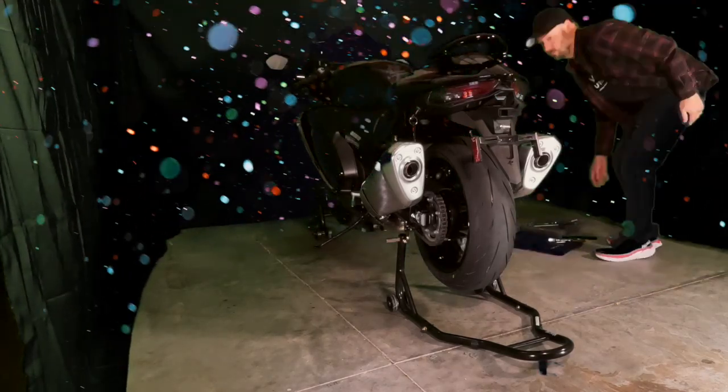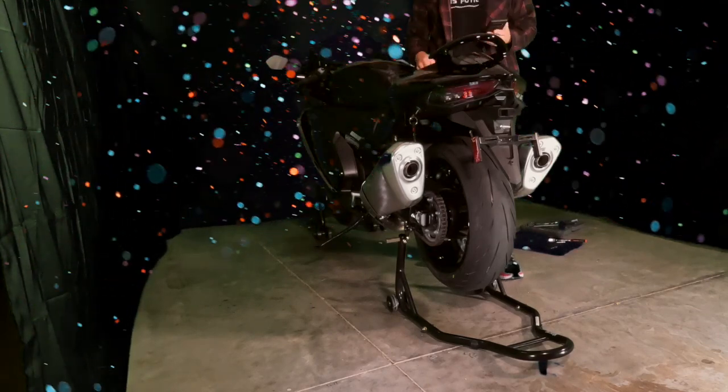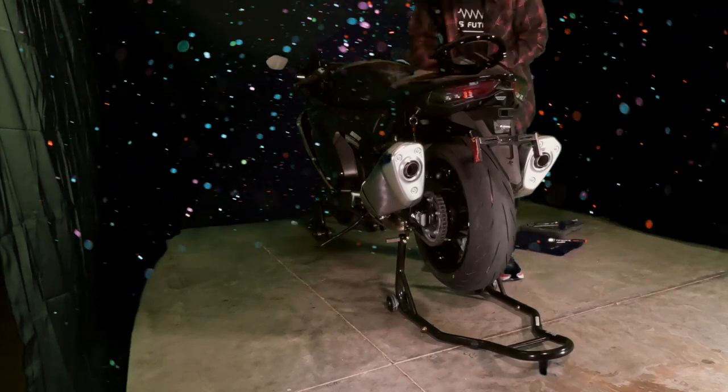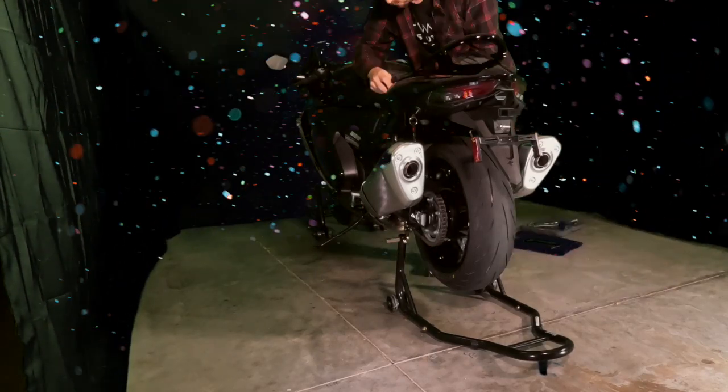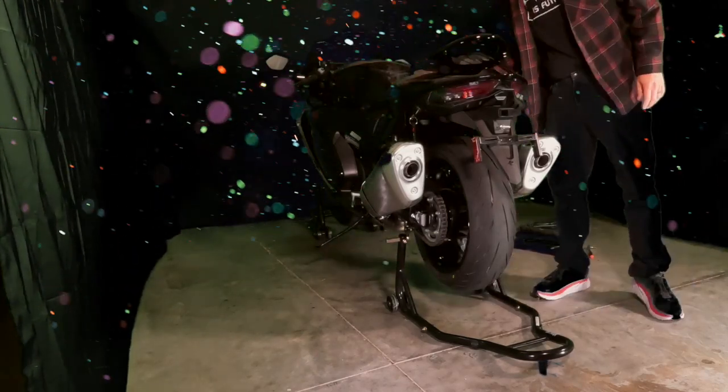Now that's actually quite silly to a lot of us, because in a rear end collision, a car or truck hits your motorcycle, well, guess what? It's not going to matter whether you've got your plastic fender hanging off the back or not. They're going to plow right through you.